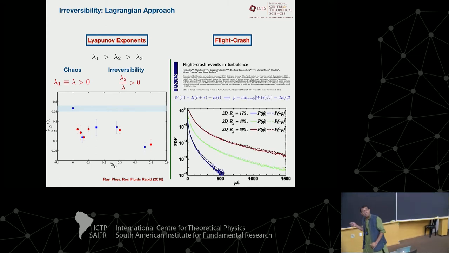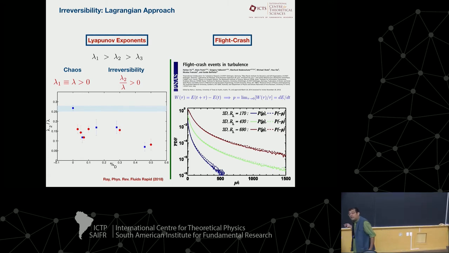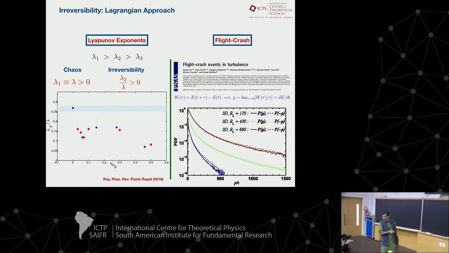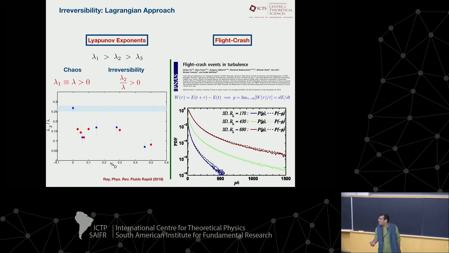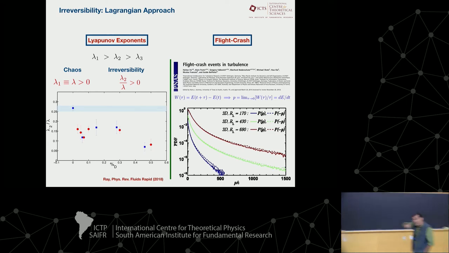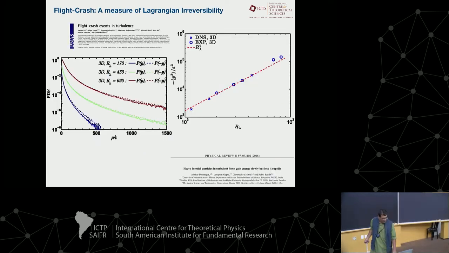All right? So we wanted to look at this problem more carefully, and this is another way of looking at the same picture. You can measure the PDFs of the power, and you see a certain skewness, so the left tail is reflected, so it's still positive. And you see that for different Reynolds numbers, the dashed line, the left tail, is always above the red line, which is for the positive tail. So essentially it shows that the power PDF is skewed in turbulence. Again, this is the power PDF measured along the trajectories of individual tracers.